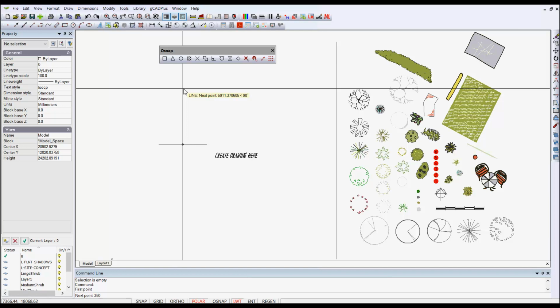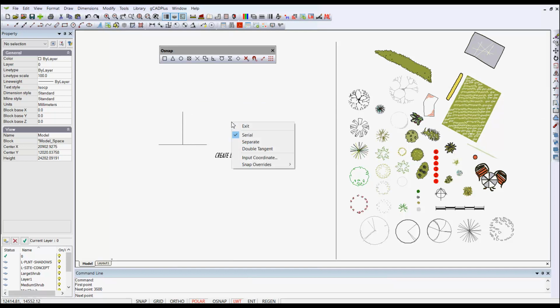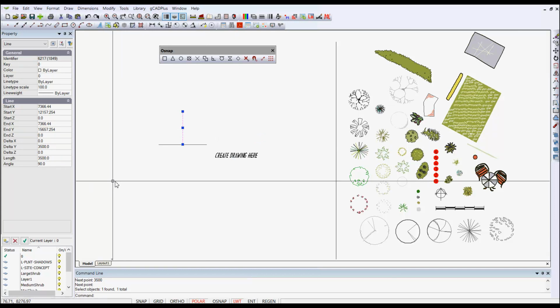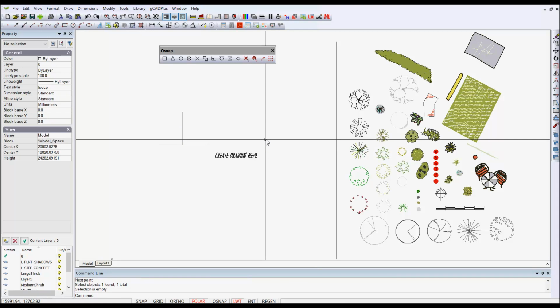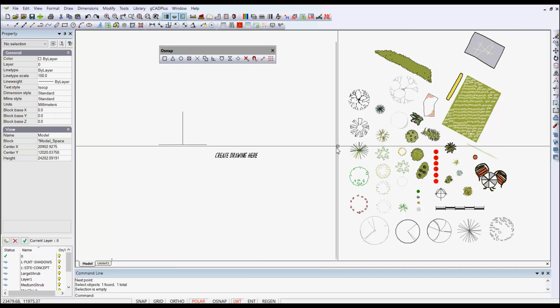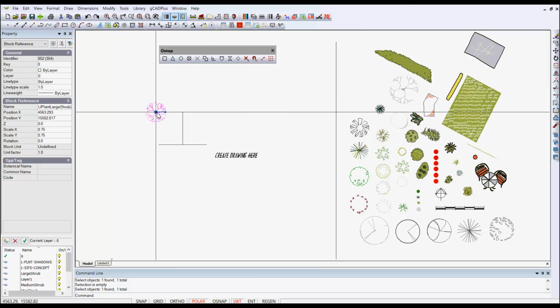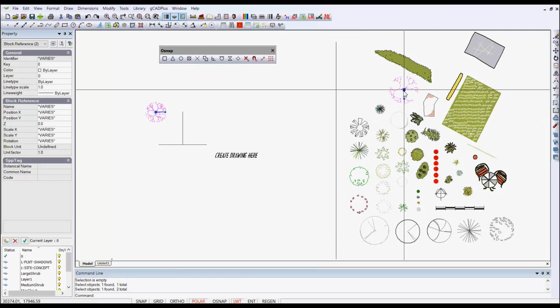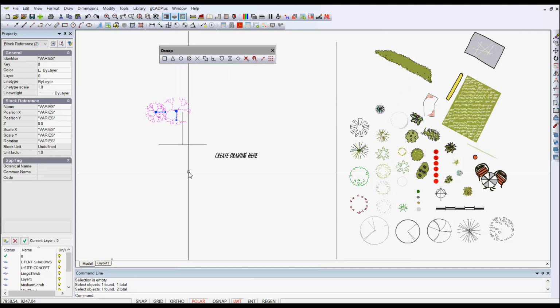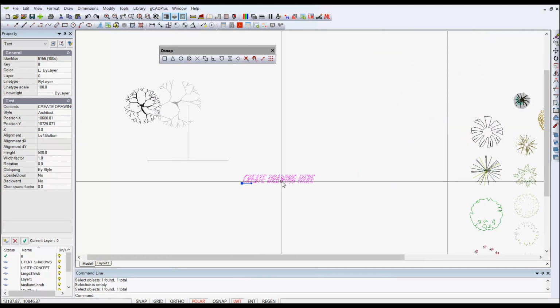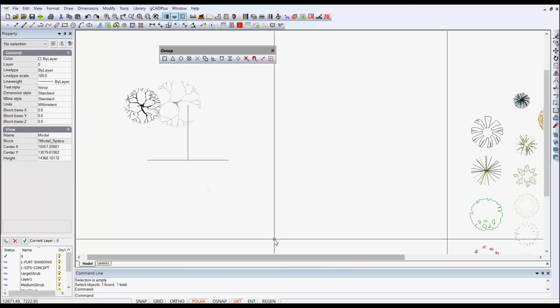This time I could type 3500 and hit enter and then exit. If I select that line, you can see its length 3500 and its angle is 90. gCADPlus works with angle 0 to the right, 90 straight up, and 180 to the left, just like a protractor. If I now click on a symbol at the right, I could drag it into position. In fact, I could drag several of these symbols into position, so in a sense I'm creating a landscape design here. I'll remove this piece of text, select it, and then erase it.